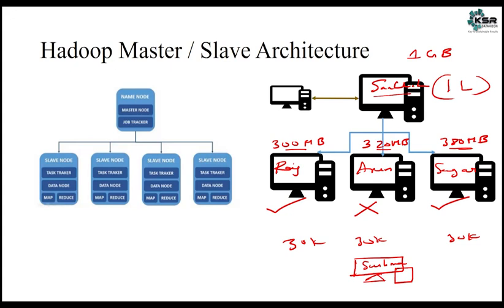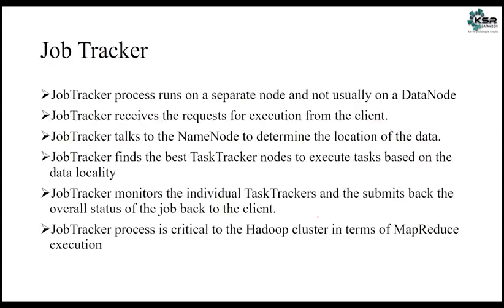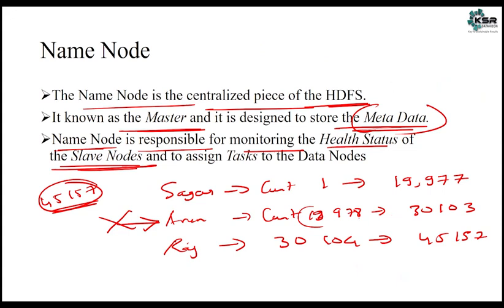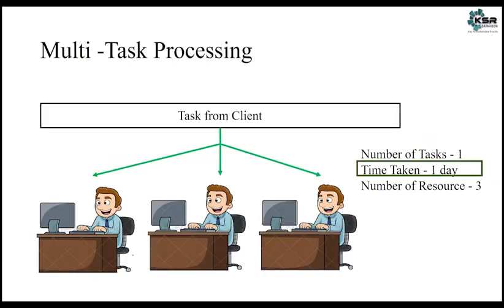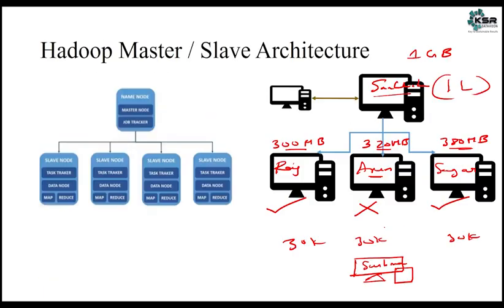But what data will I give to Shushma? I already know what data Arun has. Arun has the data from 19,978 to 30,103. This data which I am storing in the Arun machine, now I'll put it into the Shushma machine. Now instead of Arun, Shushma will work. That's all. My problem is solved. What did I lose at maximum? Maybe 30,000 extra. That's fine. 30,000 is not a big deal when we are working with bigger projects.